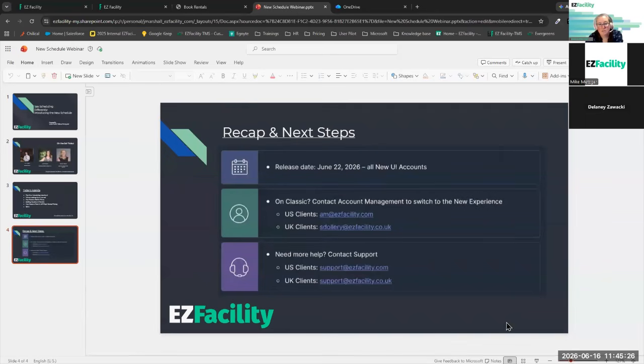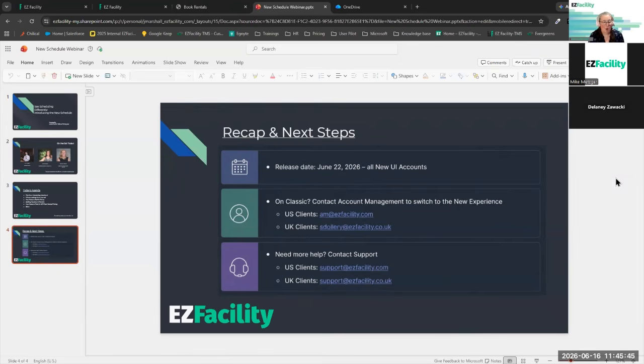I'm going to pull this slide back up here. So how do you get ready for this change coming on Monday? As I said, this schedule goes live on June 22nd for all accounts on the new UI, so it'll be there as soon as you log in for the day.